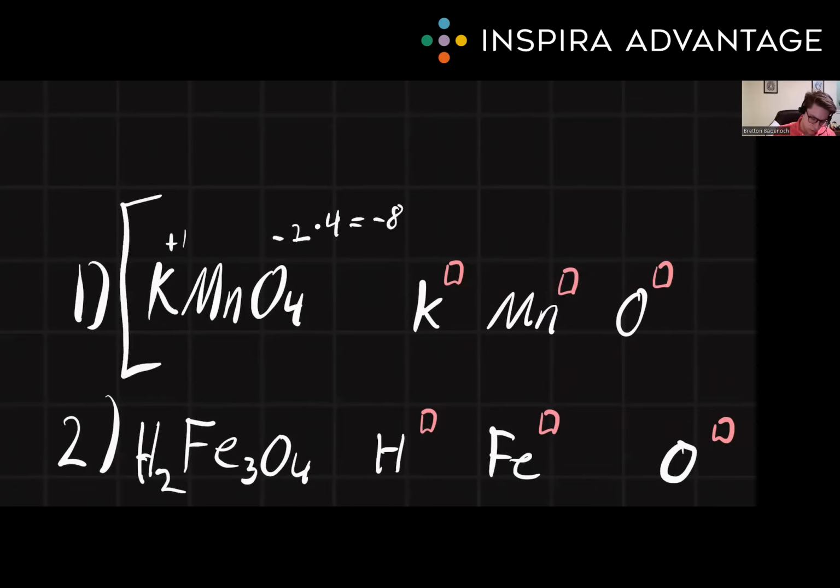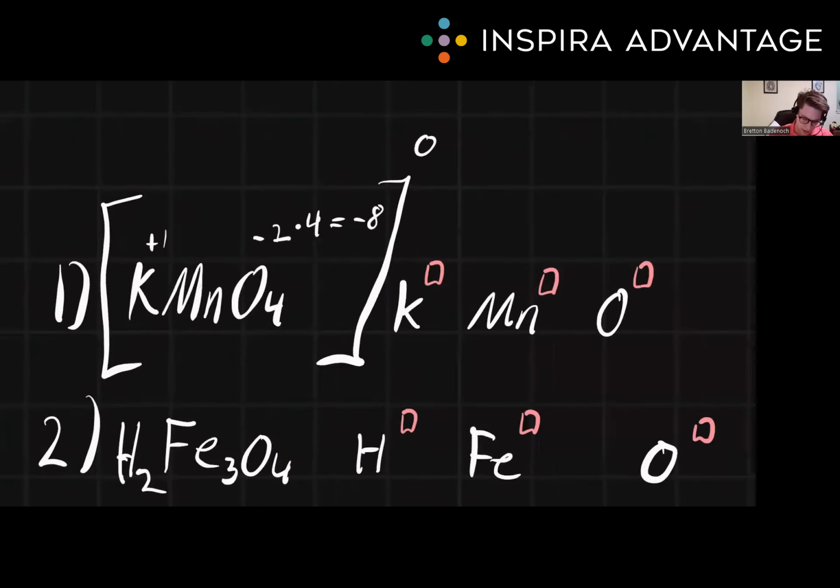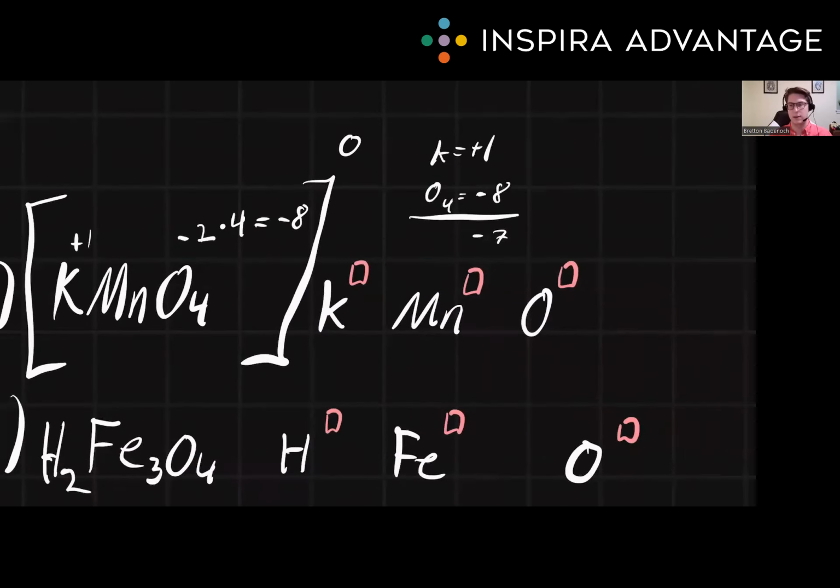And we know that this overall compound has to be at a 0 charge. Well, if we know that the K is bringing a +1, the oxygens are bringing a -8 charge, this leaves us with a total -7 overall. To get to 0 then, Mn must be at a +7 charge. Without it, it simply wouldn't equal 0. So now filling these in, we already figured out Mn. We know our potassium is +1, and we know our oxygen is -2. If you got this, congratulations, nice job.